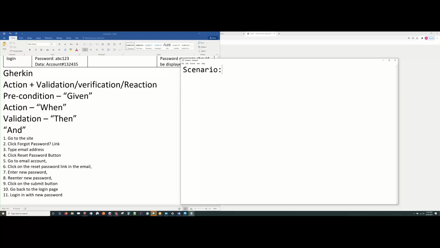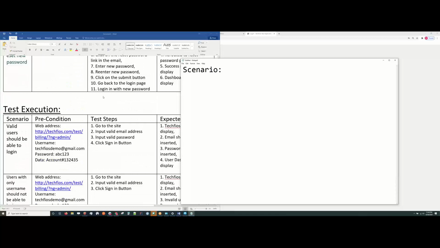And you put a colon. This colon matters, guys. When I'm going to make you automate the test case, if you take out this colon, the test case will fail. So you put a colon and then a space. This has to be capitalized. If you give a lowercase, it's going to fail.